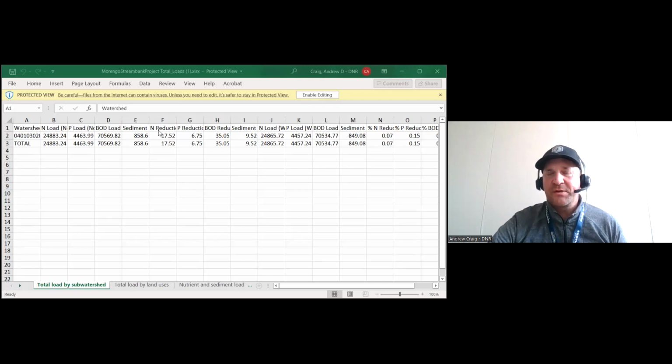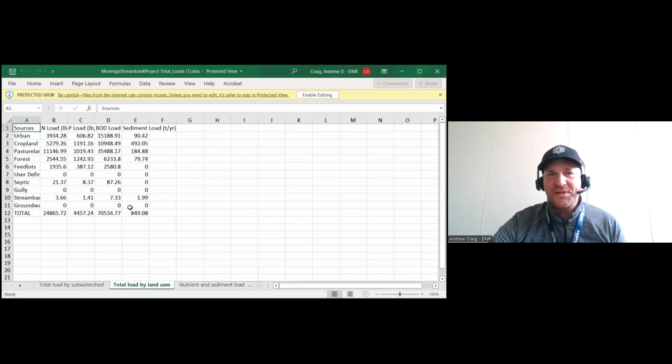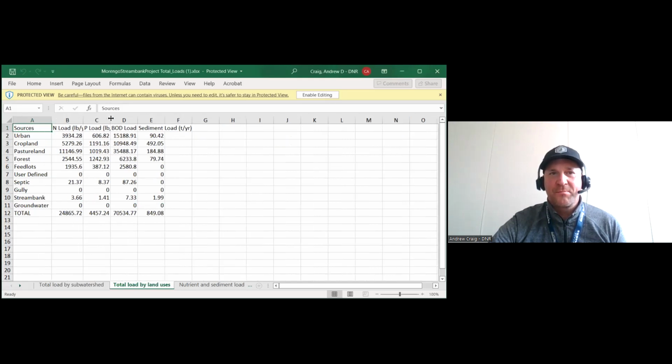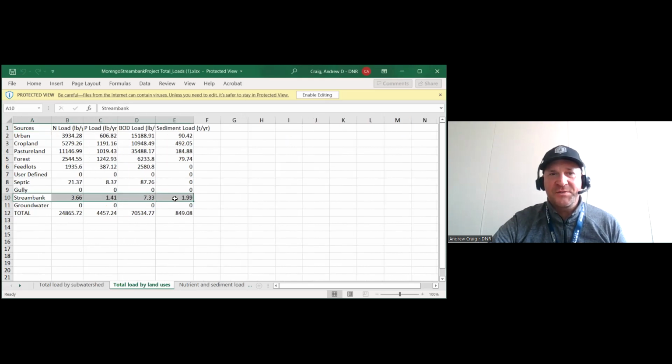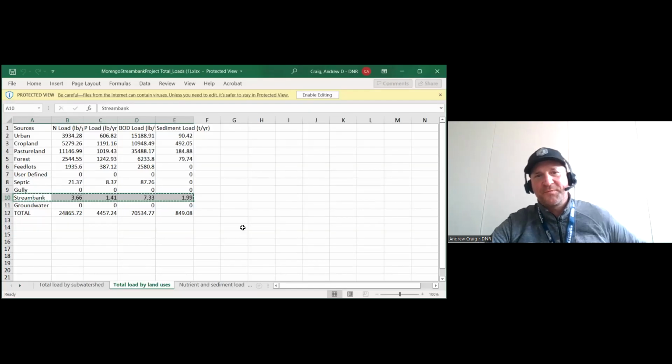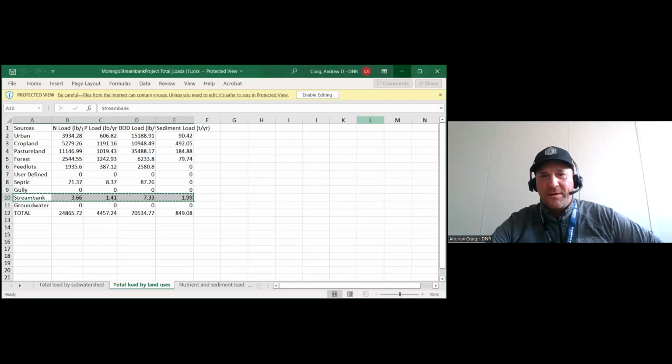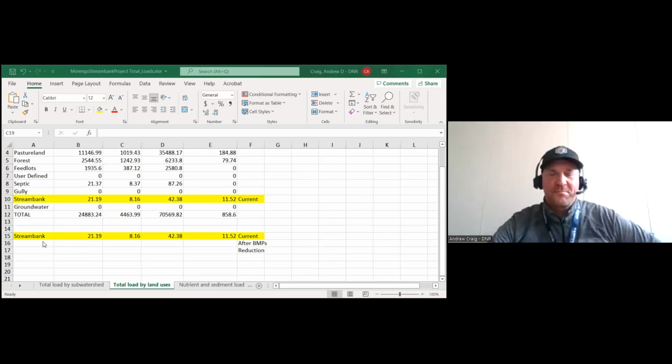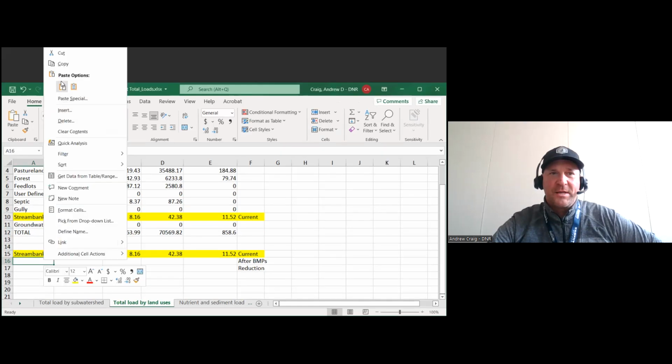Can everybody, Isabel, can everybody see this? Yep. Okay. Again, click total land uses. This is the same information before that I was showing you. I'm just going to pull these out a little bit. I'm just going to select this row, which I'm going to copy. And I'm going to then go back to my other Excel spreadsheet, which is right here. And I'm going to paste that in.